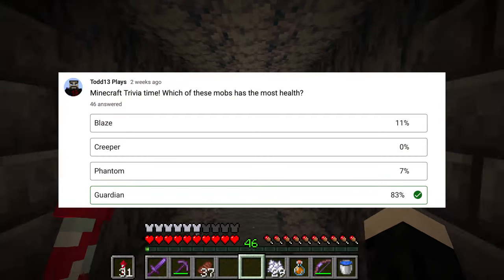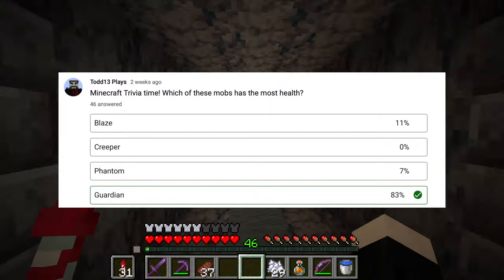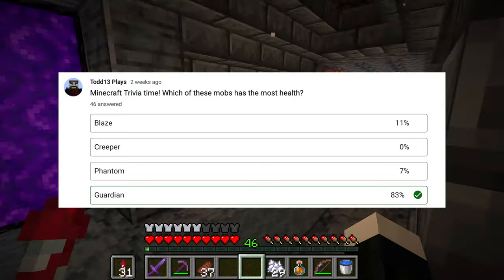Which of these mobs has the most health? Again, most of you guessed this one right. The Guardian has the most health out of all of these. Some people thought the Phantom, a couple people thought the Blaze, which I totally understand. Those are both tough mobs.